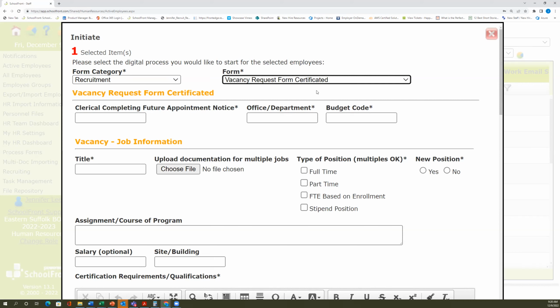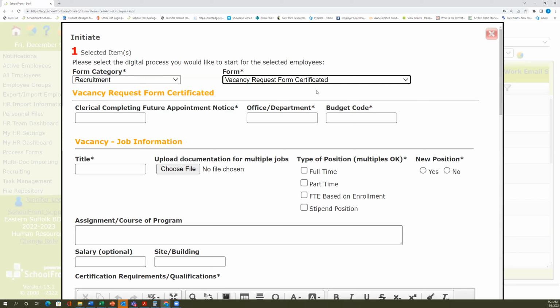It helps out the process 2 ways. HR is able then to run a report to see, okay, I did 4 background checks for this budgetary code and this department. And it's going to help out the department because automatically you're going to be notified when a background check has cleared, and the clerical that's listed here will receive an email that says, hey, an appointment notice is ready for you to complete.